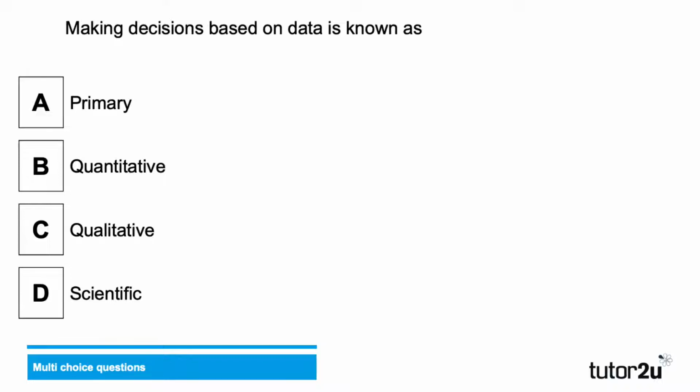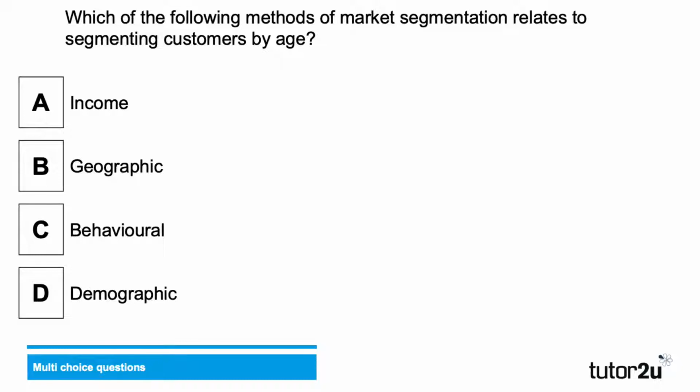Thank you, Harry and Nima. Very quick off the mark there. And Isabella. Not universal agreement, but there seems to be a definite theme. Let's look at the answer, Jim. Thank you. Scientific decision making is based on data, as opposed to hunch-based decision making. Well done if you got D as your answer. Fast and furious, here we are.